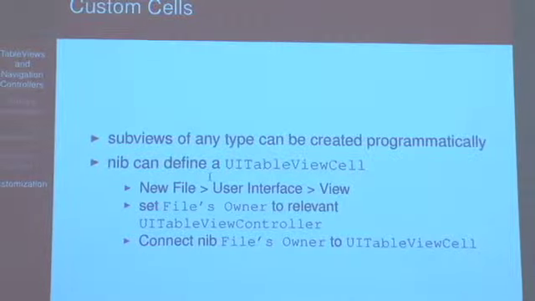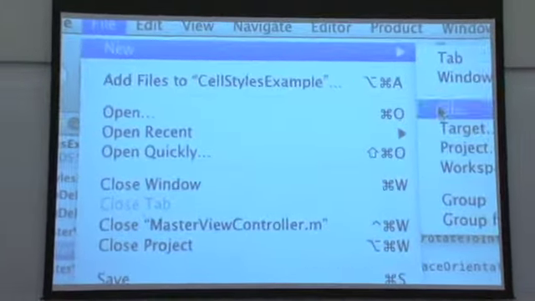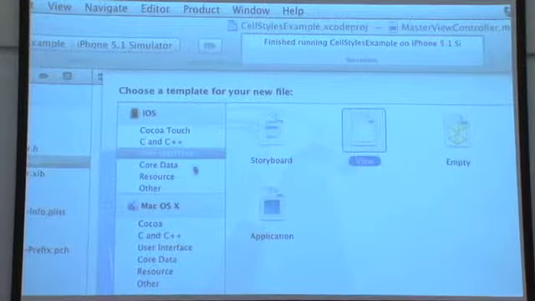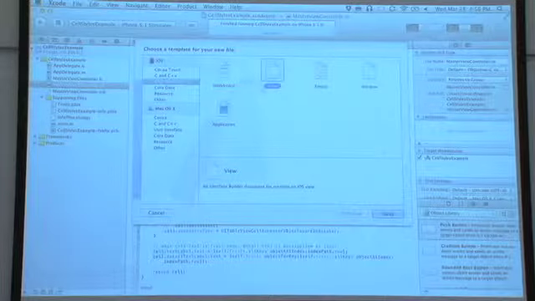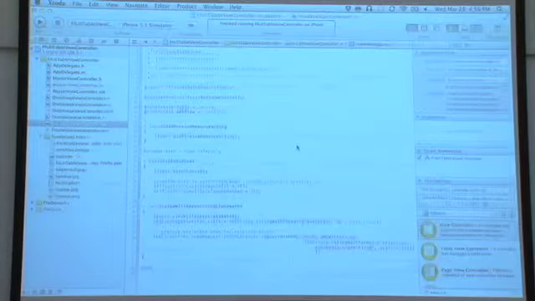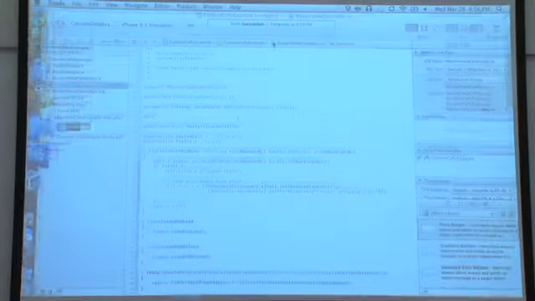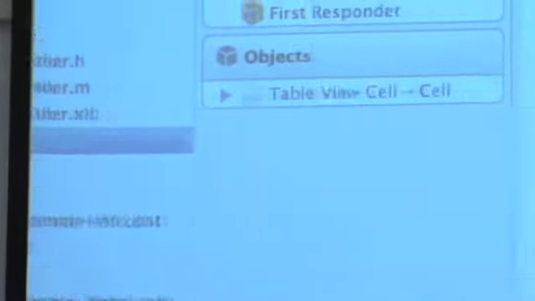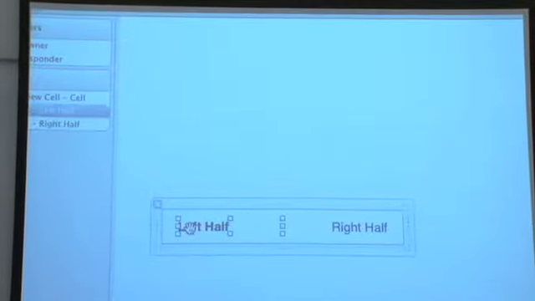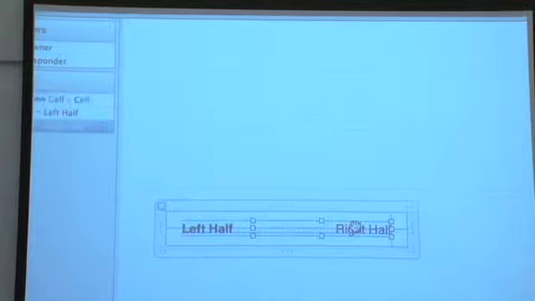So if I go into Xcode and I say, instead of new project, I come up here to new file as if I were creating a new class. But instead, if I come down here to user interface, I can create just this blank view and replace this with a UITableViewCell. So I've done that here. I've just created a separate nib file. So this nib file does not have an associated view controller. It's just its own self-contained user interface component. And here I just have 2 UILabels. I have one on the left that I've bolded and made a little bigger, and one on the right here.